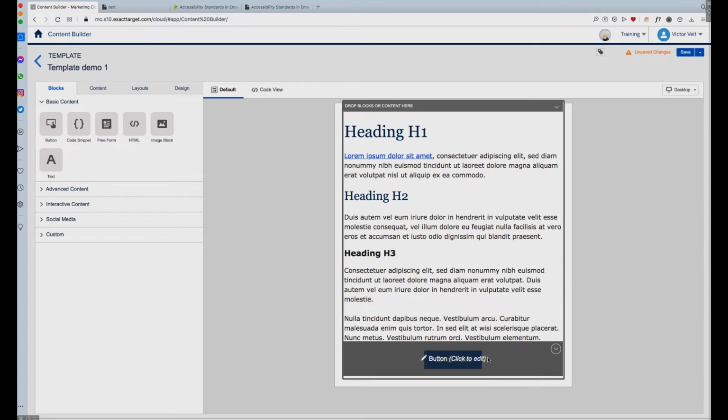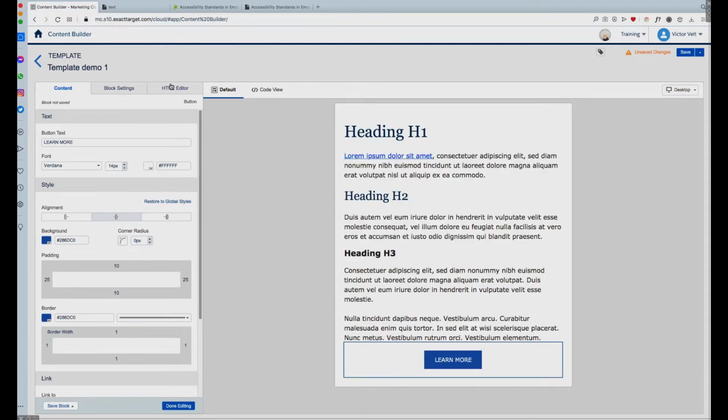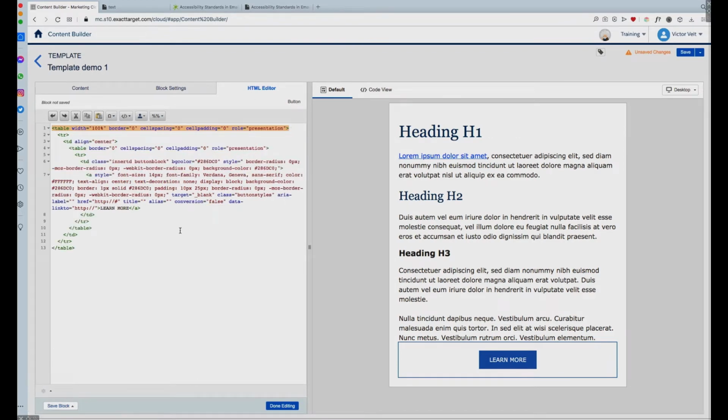There isn't a control for this in Marketing Cloud, but again, I could add this to the HTML of our button. I would go back in here, Format, here's the link, title, alias. Let's see, where did it put the ARIA? Okay, it moved it up here, but that's okay. It's okay if it moves it.